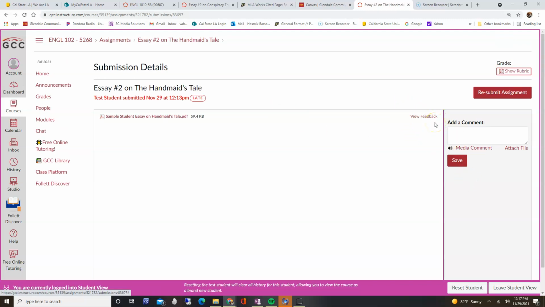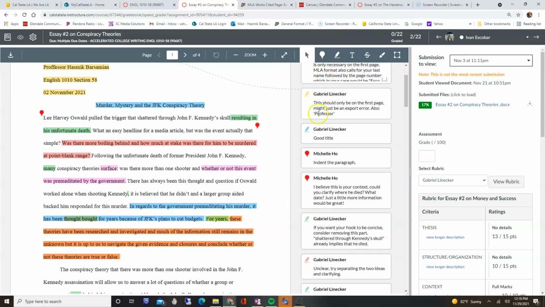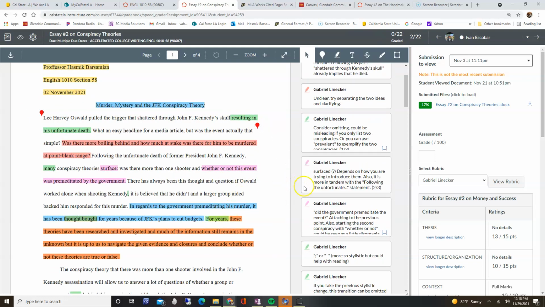But before you guys go, I would like to show you a really, really strong peer review. This is from another class. So let me open it up and just show you guys what these students have done. I have this, another class. This is an English 101 level class, okay? But these peer reviewers have done an amazing job. So they were assigned this person's essay. Notice how much feedback they gave and what good quality feedback they gave.